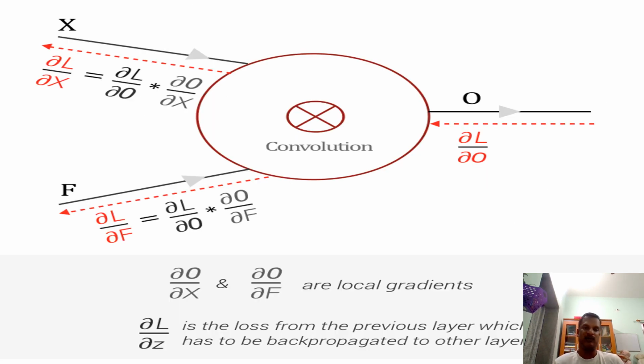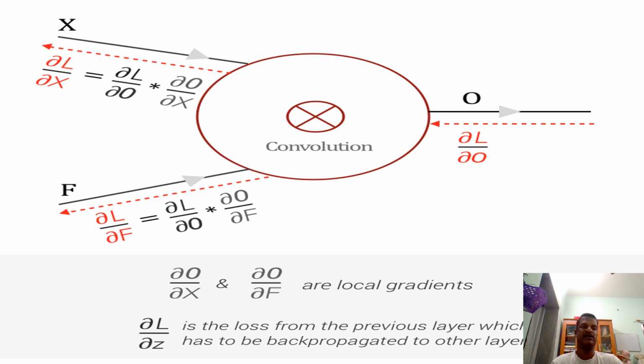Now, based on these outputs, now look at this diagram closely. Based on these 4 outputs, I am going to adjust my filter parameters and my hidden layer weights. These outputs are denoted by the variable O. And again, my loss function is not directly going to be used for adjustment. We all know that it is based on the differentiation of my loss function. So my loss function is differentiated with respect to O and it is given back using that red color arrow mark. So dou L by dou O. This is what I have.